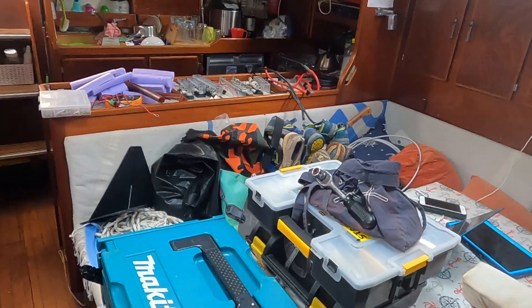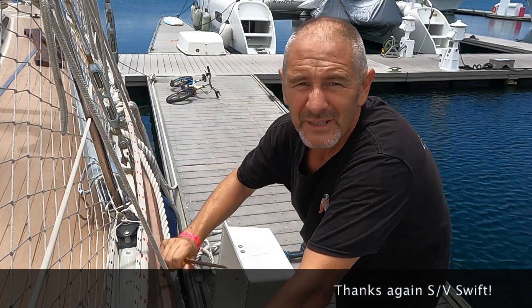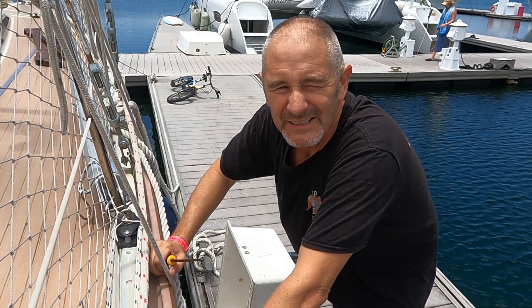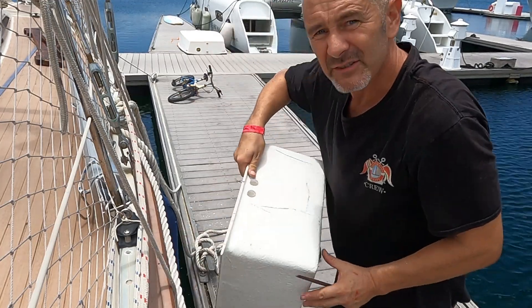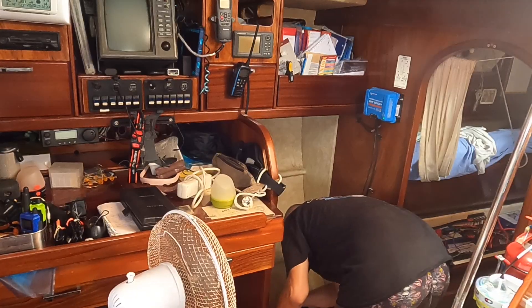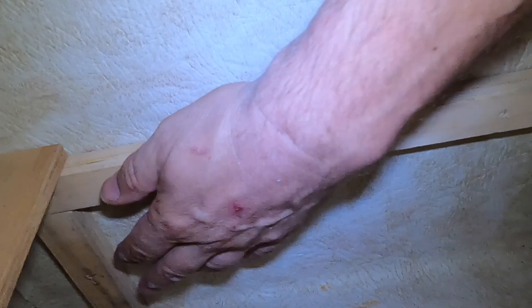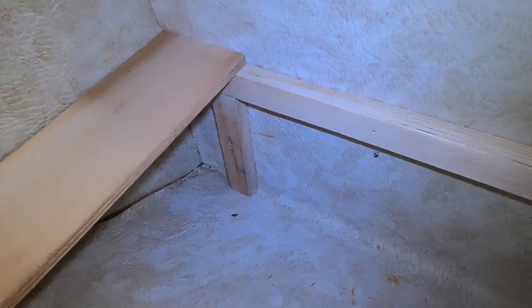This is the unseen side of doing boat maintenance — just the chaos it creates on board. Our friends on the boat next door, Swift, were throwing out a battery box which just so happened to be almost the perfect size to fit in the well. It just needed a little trim and I'm going to drill a few holes in it to get those battery cables through, but it means the starter battery can be moved to the other side of the bulkhead and be nicely snug in a proper battery box. Most of the weight is taken by this reinforced bar and I'm putting a cross piece here to support the fiberglass battery box.